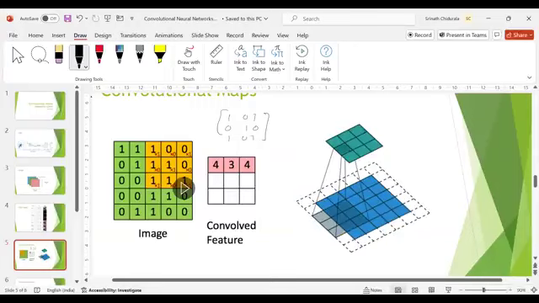This filter map is at this particular section of this particular matrix. Now 1 into 1, 0 into 0, 0 into 1, 1 into 0, like that the multiplication will be done with this feature map. After that, it will sum all the values. That value is nothing but this 4.